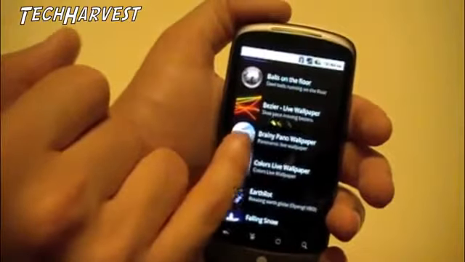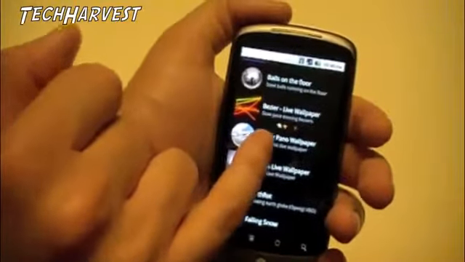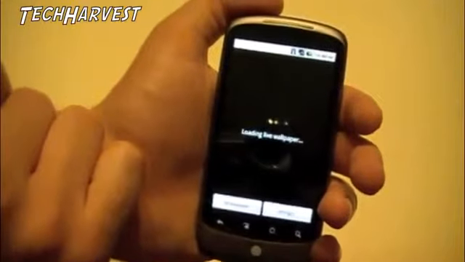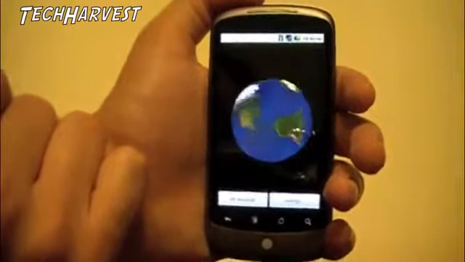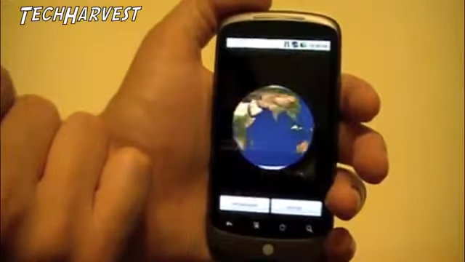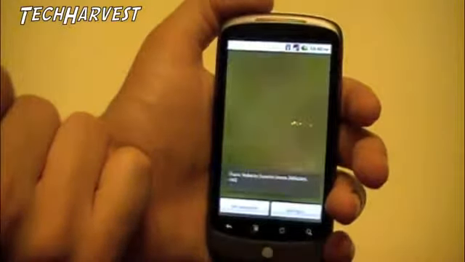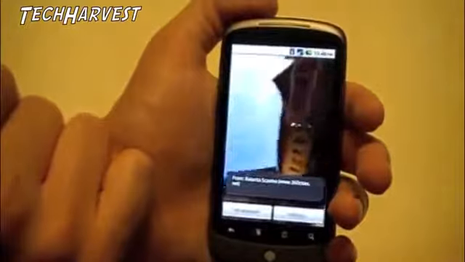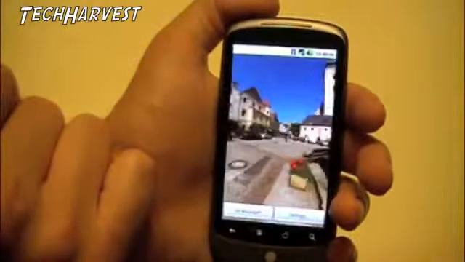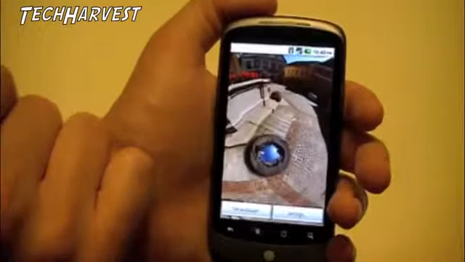Next one's kind of interesting. Brainy Pano wallpaper. It's one of those panorama pictures. Okay, and it's picking somewhere on Earth, and it's zooming in. And there we go. It's a panoramic view.